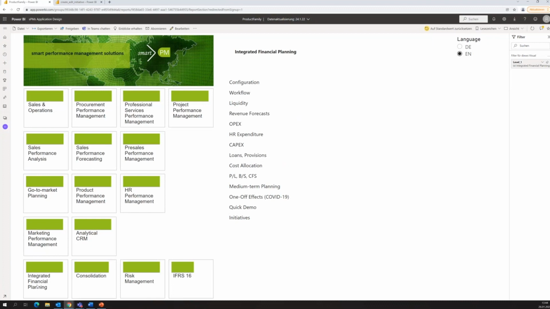You can also plan your loans and your provision if you have certain investments, and everything comes together in the P&L, in the balance sheet, and in the cash flows, which you can also analyze with deviations between best case or worst case scenarios. And last but not least, with our CPM tools, you are also capable of doing consolidations.